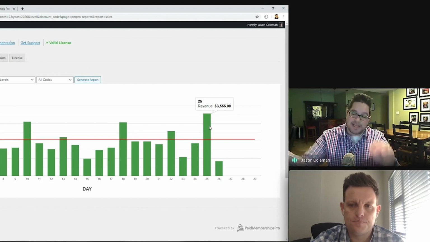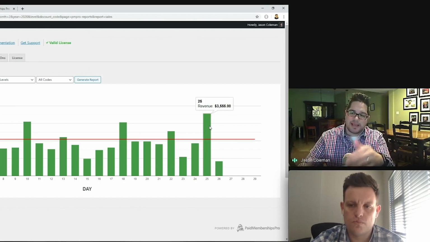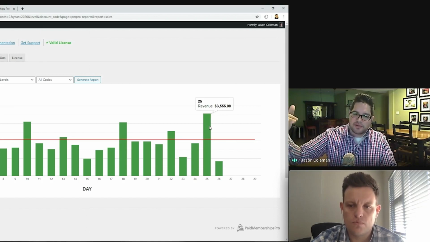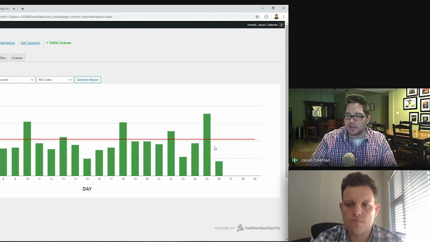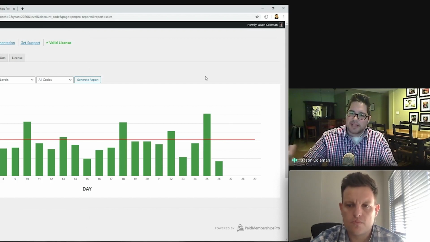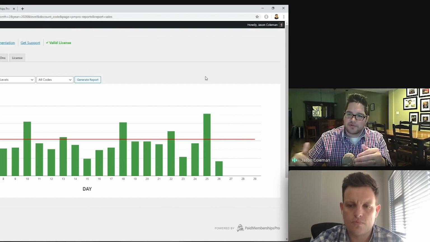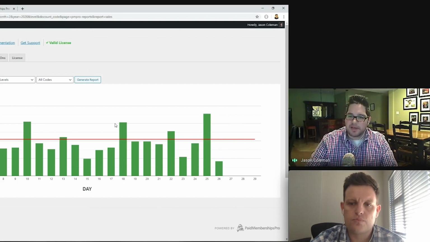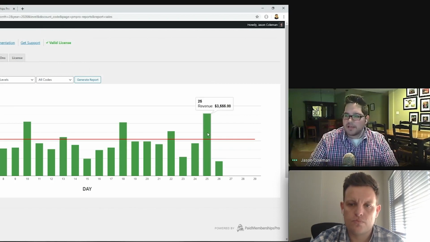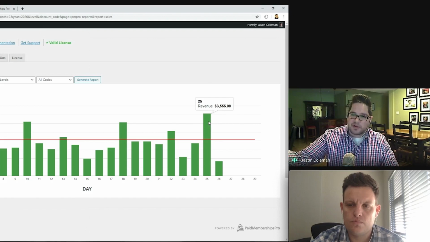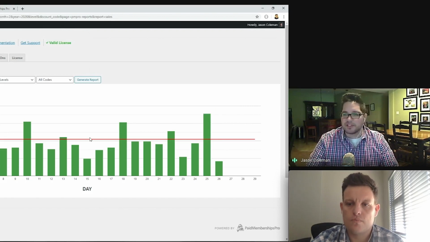Right. And that's one of the improvements we want to get into, is we'd like this to be a stacked bar chart that would show renewals and then new revenue on top of it, so you can see that more clearly. Likewise, a stacked bar chart for sites that have a lot of different membership levels, because if you see 25 sales, it might be nice to see how this is broken down. We used to have a developer day, you could hire us for a day to work on your site for $1,500. That would look like 5 sales at $300, but it really just means that Jason did consulting work that day that got squeezed into the data.